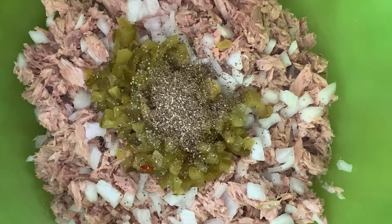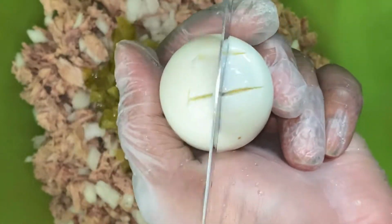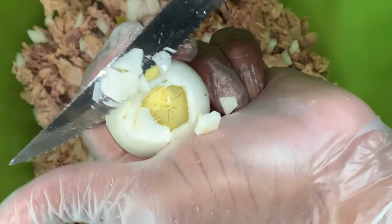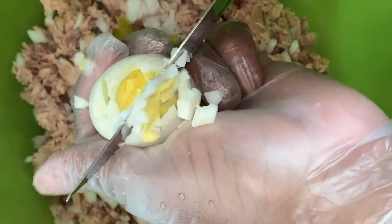So right now, I'm getting ready to chop my eggs up in it. As you can see, I'm chopping my eggs up. I'm dicing my eggs up in it. I like it diced up real fine.